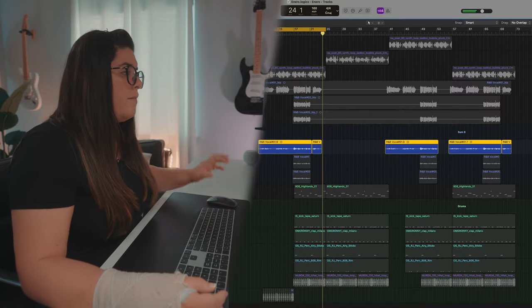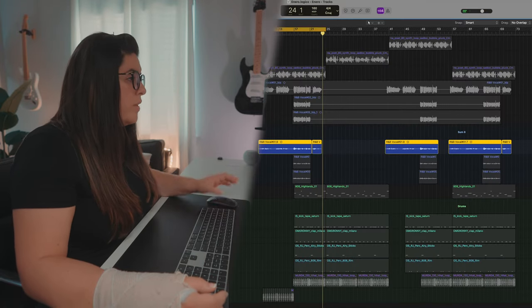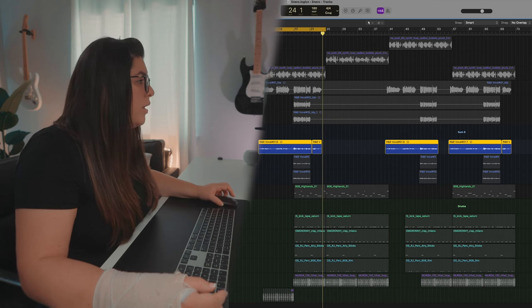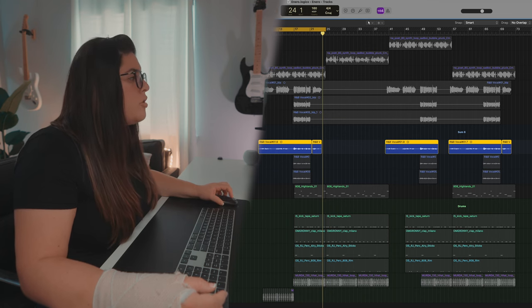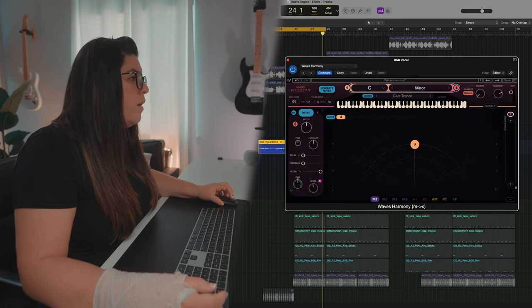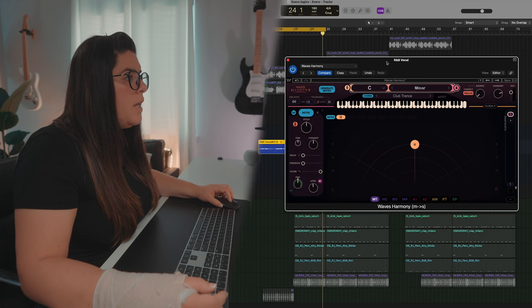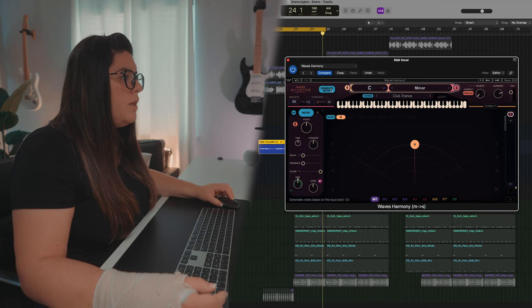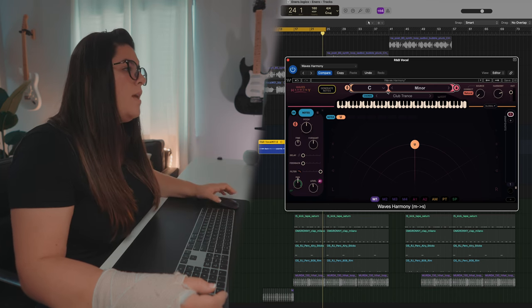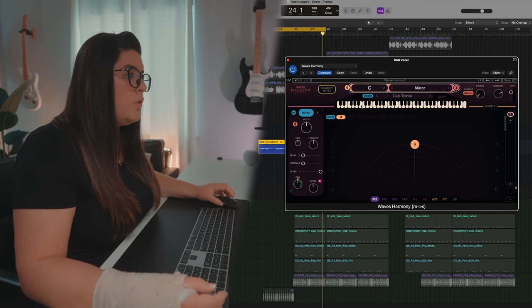Okay, so there we have the main lead vocal for this track, and this is what I'm going to use to show you guys how this vocal harmony plugin works. So you want to make sure that it's the first plugin on your vocal chain. So here we've got Waves Harmony, and this is what it looks like. Originally this is off, and basically there are a few ways to use this plugin. The first way is to have it generate the notes for you. So you want to make sure you've got your key selected and then you just hit generate notes.